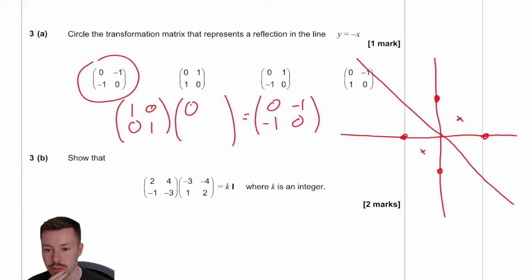Okay, so it's going to be 0, minus 1, minus 1, 0, because when we multiply, we do 1 times 0, so this one here times by this one, so 1 times 0, 0 times minus 1 gives us the 0. 0 times 0, minus 1, sorry, 1 times minus 1 gives you the minus 1, and so on with this other side. So yeah, this is our answer here. But that's probably how I'd work that out if I'd forgotten which of these is the correct matrix for the transformation, a reflection of line y equals minus x. But I would just suggest learning those.